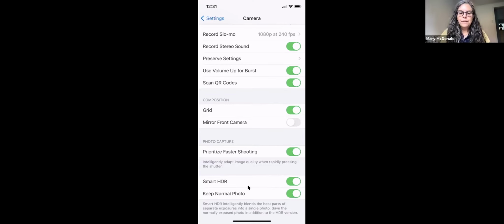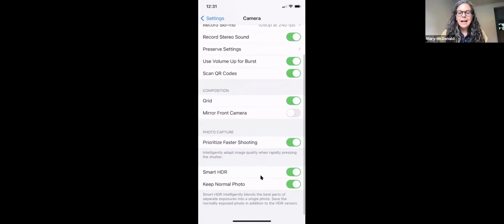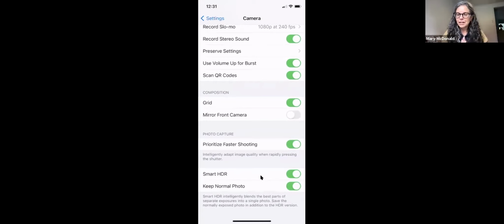I have both chosen, but again, I have lots of storage taken up now, but I still would go with this. What I need to do is go through and get rid of the ones that I don't want to keep. HDR is high dynamic, oh my goodness, high dynamic resolution. There we go, I blanked for a moment. High dynamic resolution is what HDR stands for.